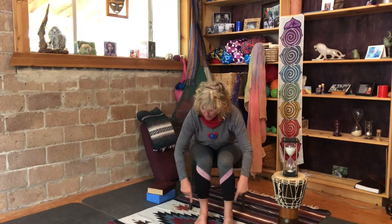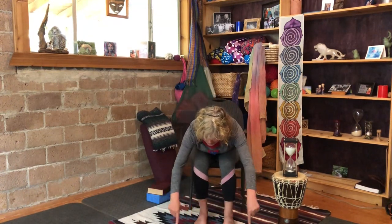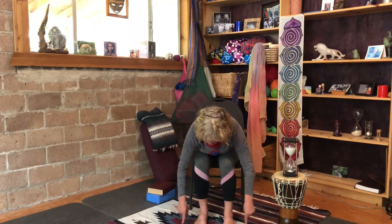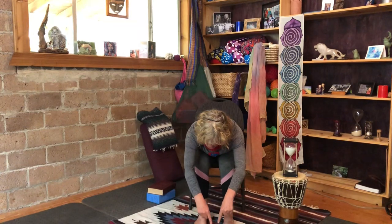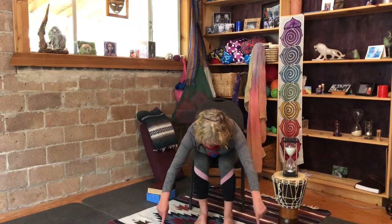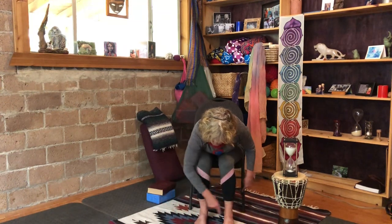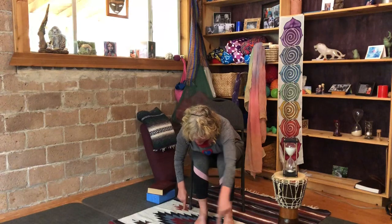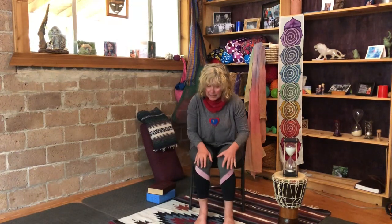It might be much bigger. So dig it deep into the sand. Fold and let your belly land onto your lap. So feel your belly as you draw in the sand nice and deep, your treasure. There's your treasure box. One, then the other. And then walk your hands up to your knees. Let yourself come all the way back.